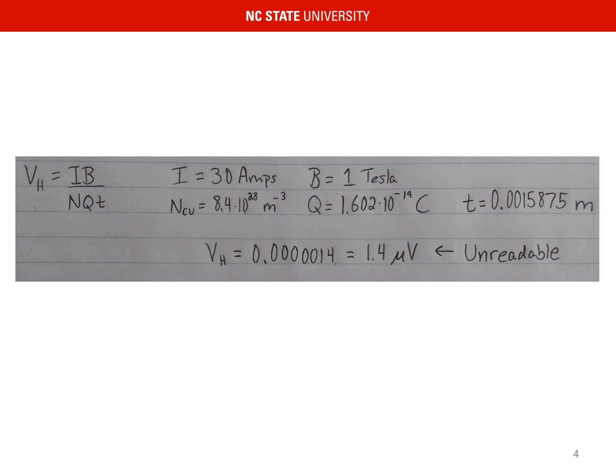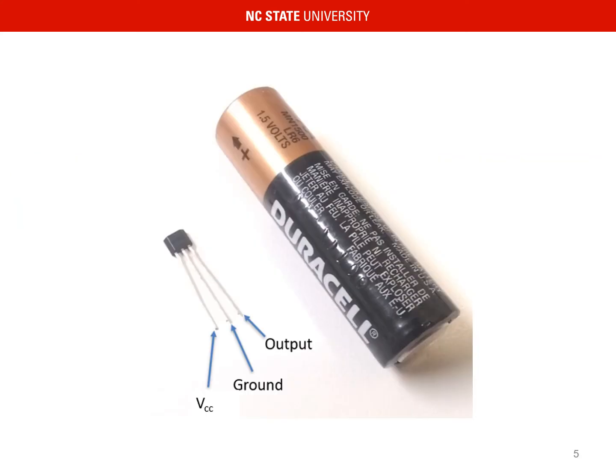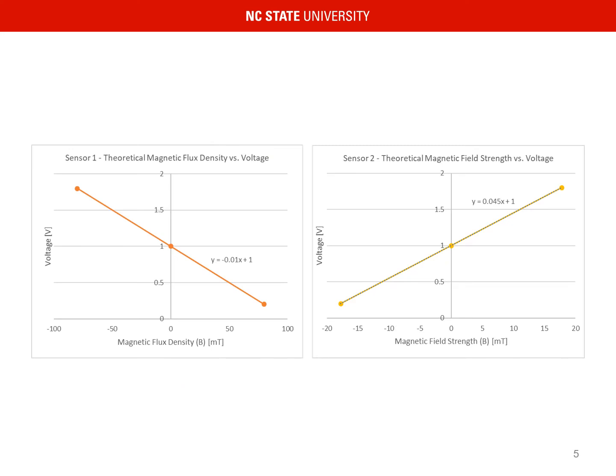Let's look at how industrial Hall effect sensors are made. Industrial Hall effect sensors are made using semiconductors and include voltage amplifiers to ensure a usable output voltage level. These sensors are available with digital or analog outputs. Here I will discuss analog output sensors and will show the use of two different sensors from Texas Instruments 5053 series. These sensors output 1 volt when under no magnetic field.